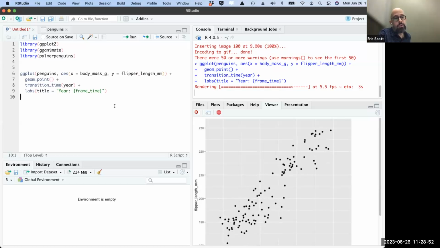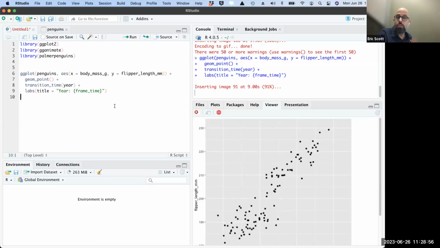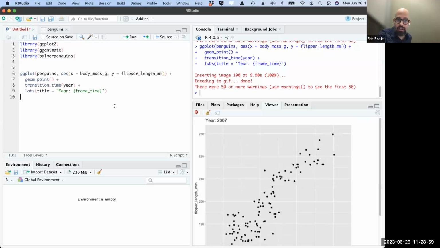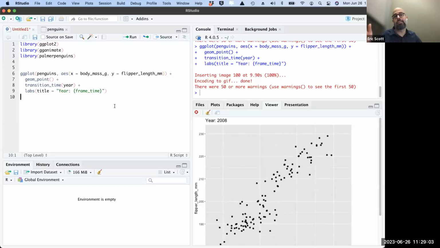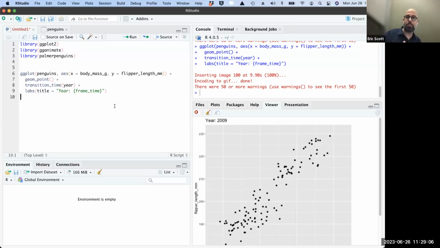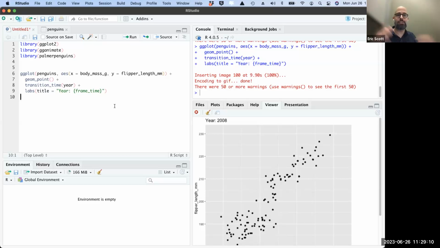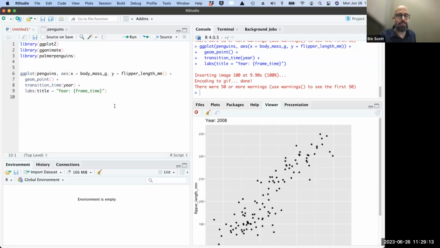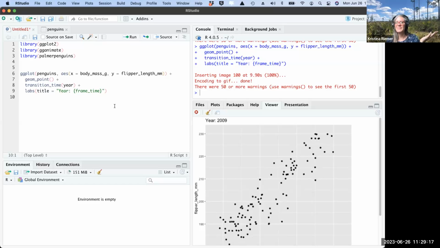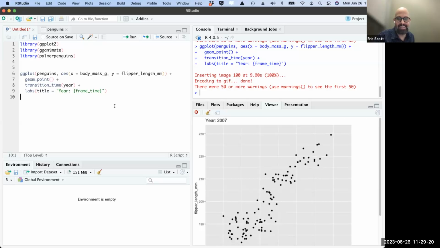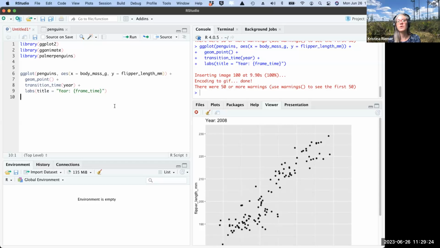While that's rendering, I'll just point out that one of the cool things about this is it builds on what you already know about ggplot2. You already knew how to add a title to a plot, and you already knew the concept of mapping data to some aesthetic about your plot. And now you're just adding this new idea of mapping data to transitions. It's like taking what you already know and making it 3D. Like you have your two axes, now you have a third axis, which in our case is time, but you can do it over whatever you want.